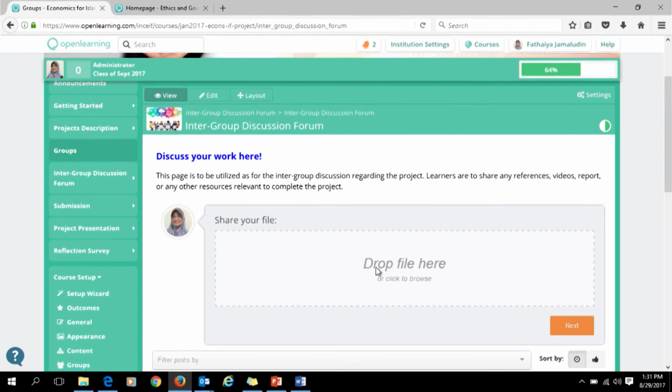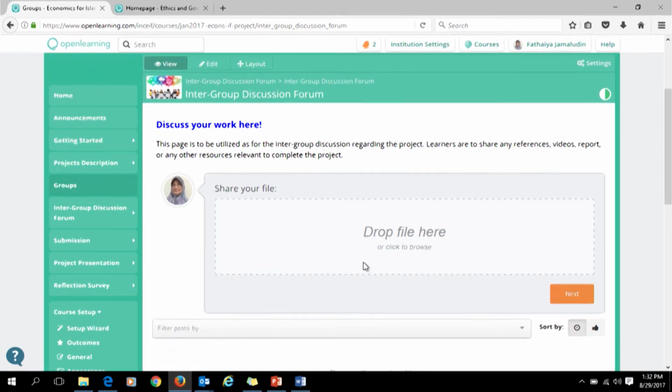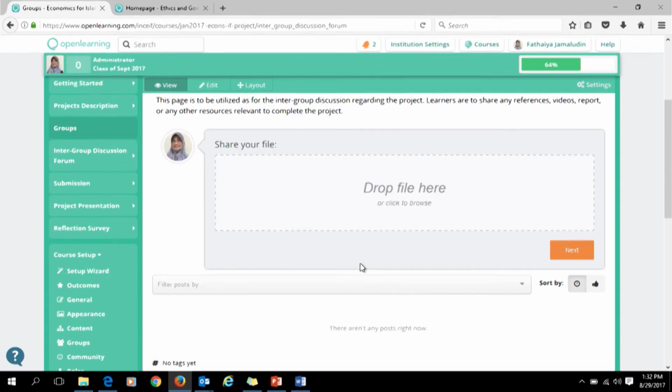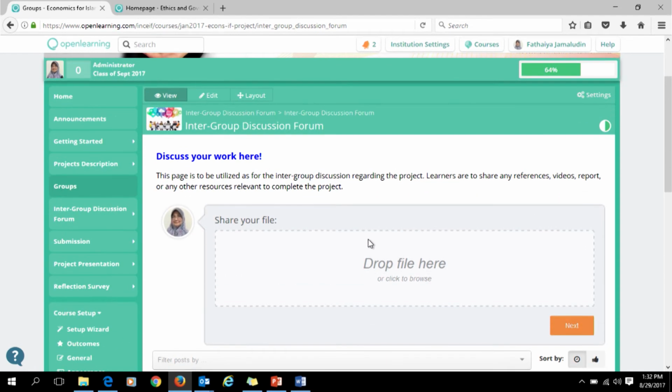You can share any references, videos, reports, or any other relevant resources. You may use your online portfolios as well for discussing and presenting your work. Basically, this page is to provide higher opportunities for all of you for interaction and collaboration in a larger or wider learning community.